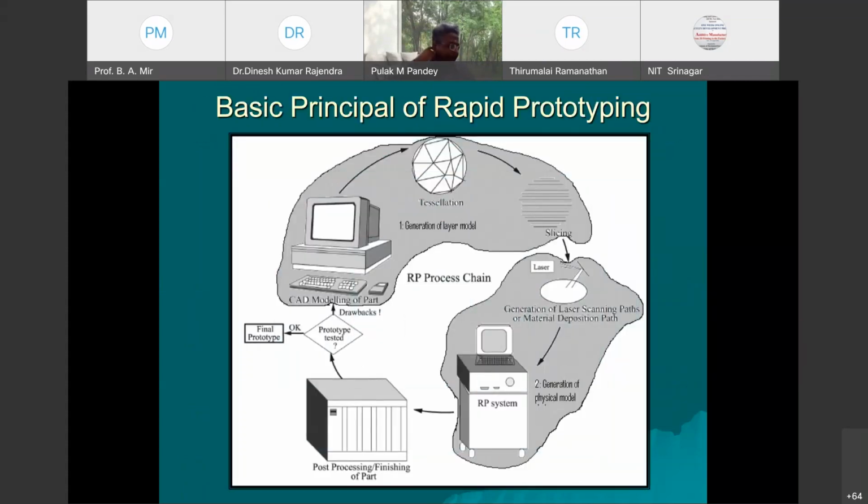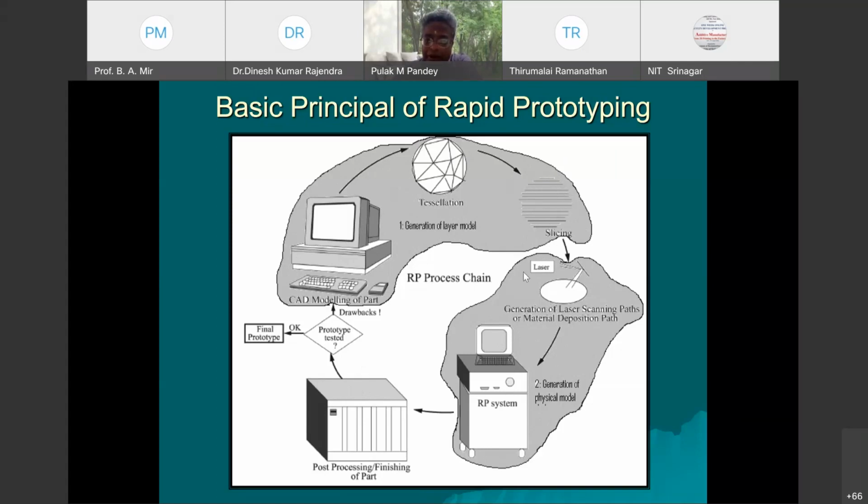So here, basically, the idea is that you start with the digital model. You will create a CAD model, correct? You will do the CAD modeling. After that, the CAD model, which is stored in its native format, will be converted to an STL file. After it is converted to an .stl file, that is a tessellated model, you are going to slice the model. Once you have done the slicing, it is nothing but a sort of layered model. It is called a generic layered model. This is the layer by layer information, and each layer has to be decided now.